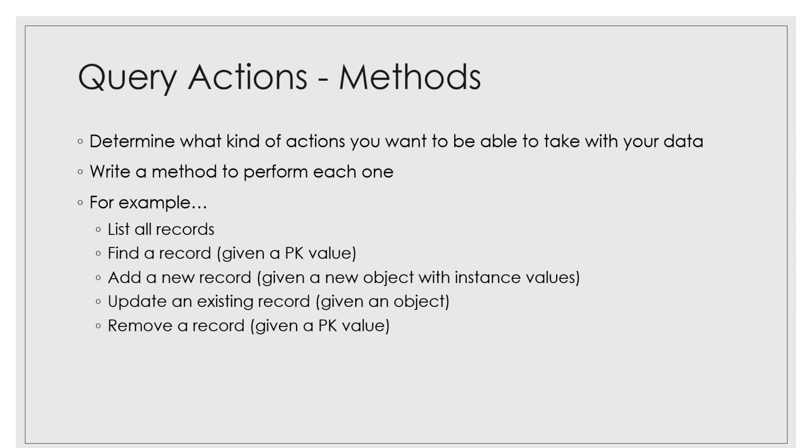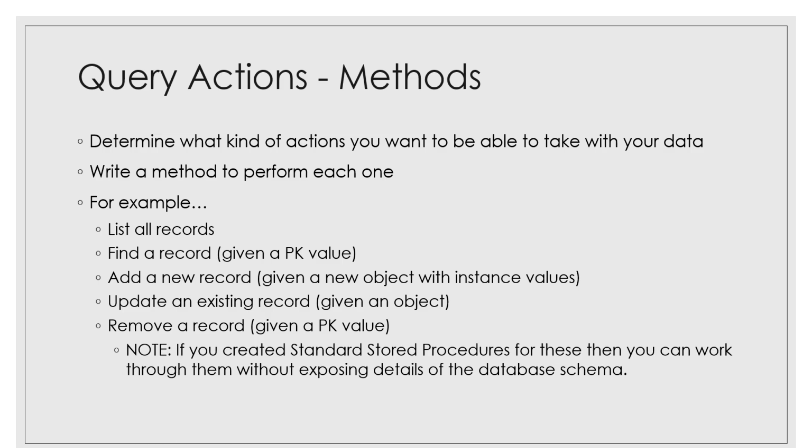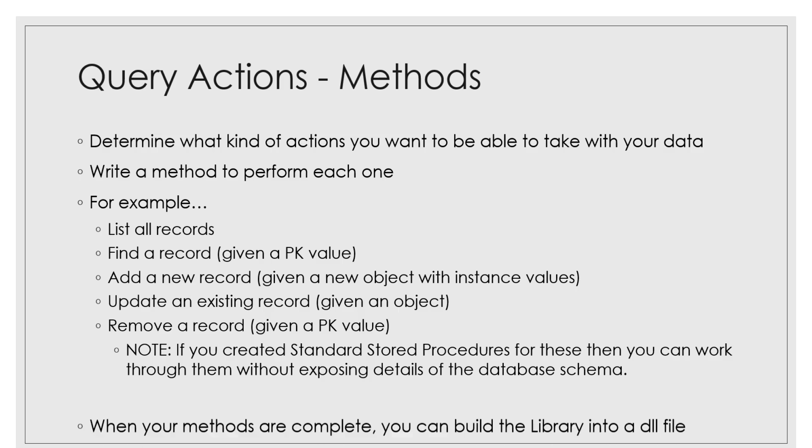You think about it, you sit down, yeah, sure, we know we can do a bulk insert or update hundreds of records at the same time. But that's not how an application normally works. Normally you bring up the record for a given order or a customer or whatever it is, and you make a change and save that change to the one record you're working with, right? Okay. So, as I say here, if you've done all that work and created standard stored procedures, then we can work through them without exposing details of the database schema, without exposing ourselves to possible SQL injection attacks and so on and so forth, right?